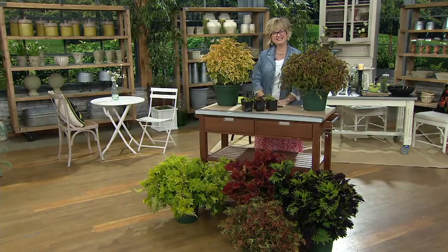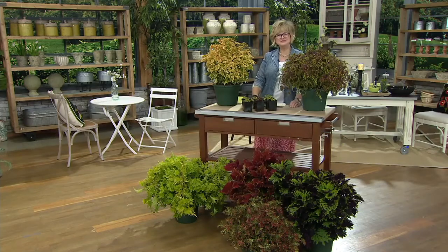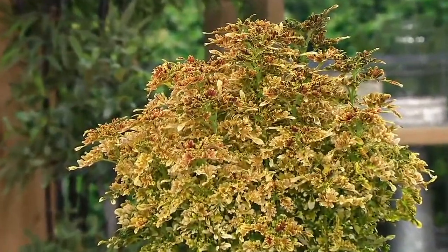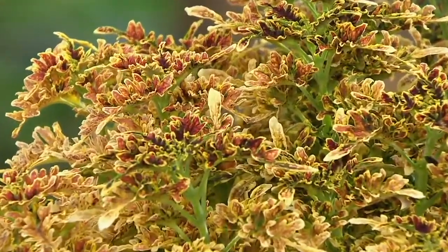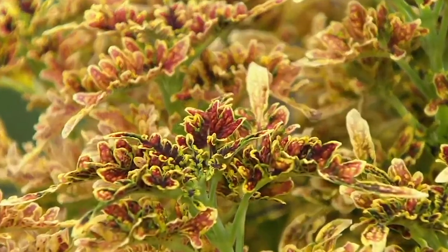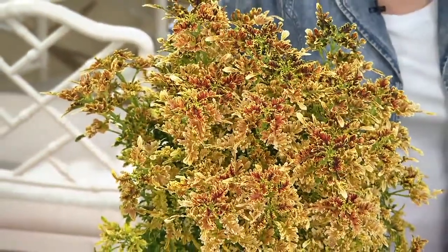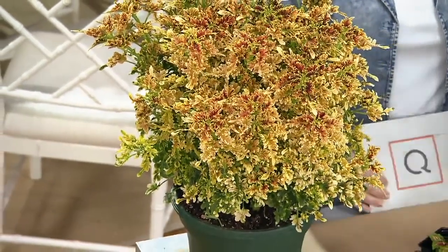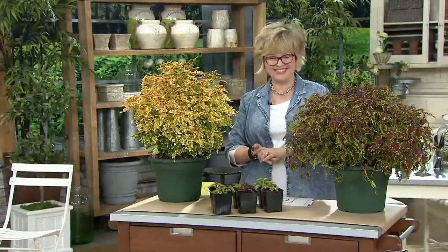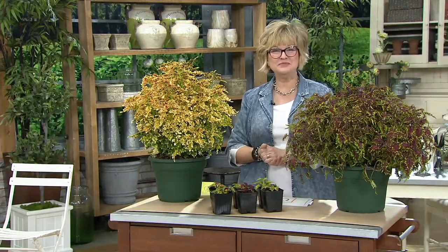Under the Sea coleus are really what Hort Couture has been known for in the marketplace, and I'm so proud to bring these to QVC with this special collection. Hort Couture is a company that wants to make horticulture and gardening more stylish and easier for people, and these coleus are paramount to that. These are so easy to grow — if you think you're the worst gardener and have a brown thumb, this is the one you want to order. At the end of the season you're going to be messaging me on Facebook saying, 'This is the greatest thing I ever grew.'